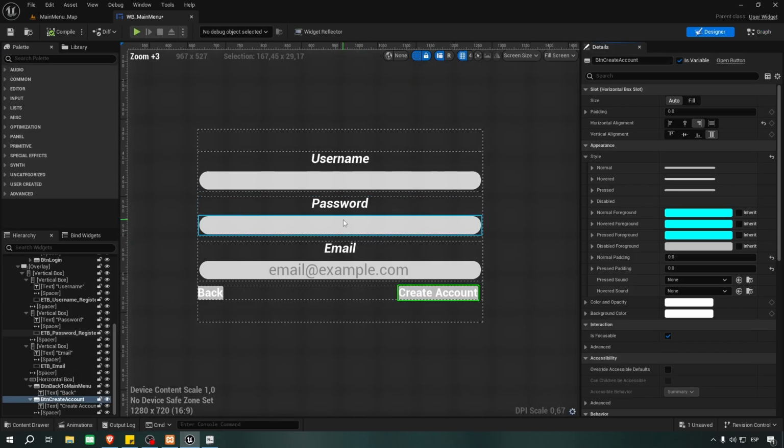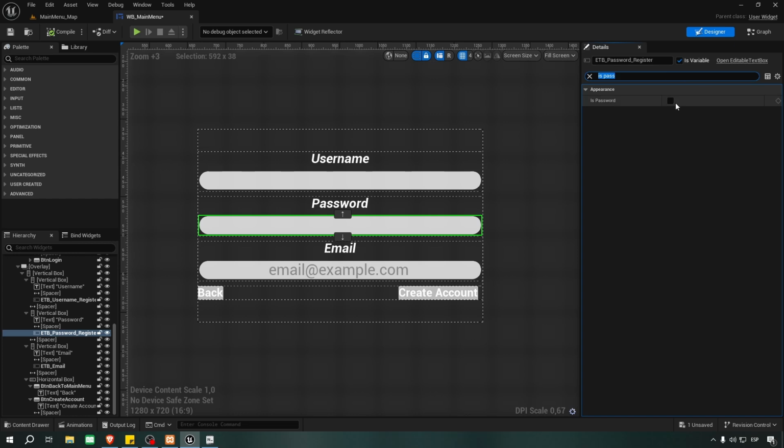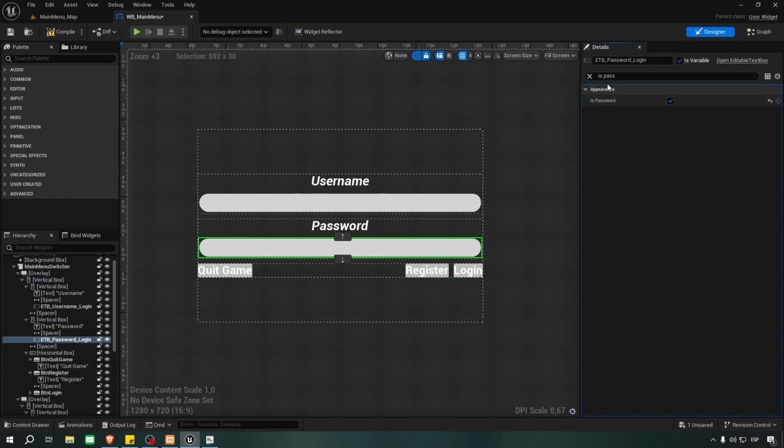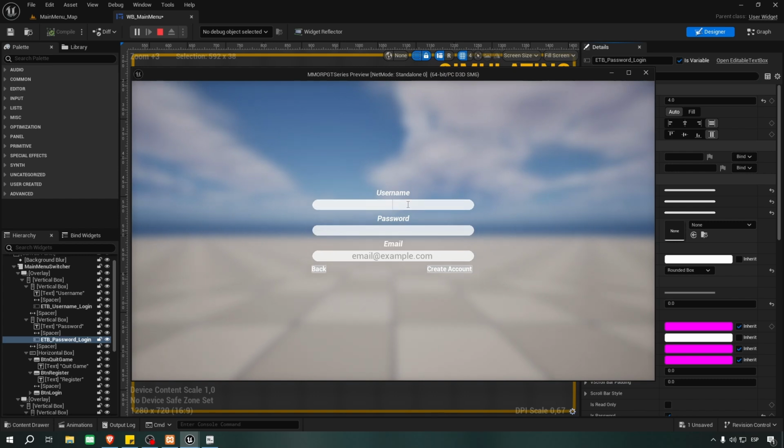So for this, you only need to click here and put the password here. And the same for the login. If we log in, we put the password here. So we can check again. Register admin. I want to put admin here, but you can't see. This is the point. And here I can put admin@example.com.